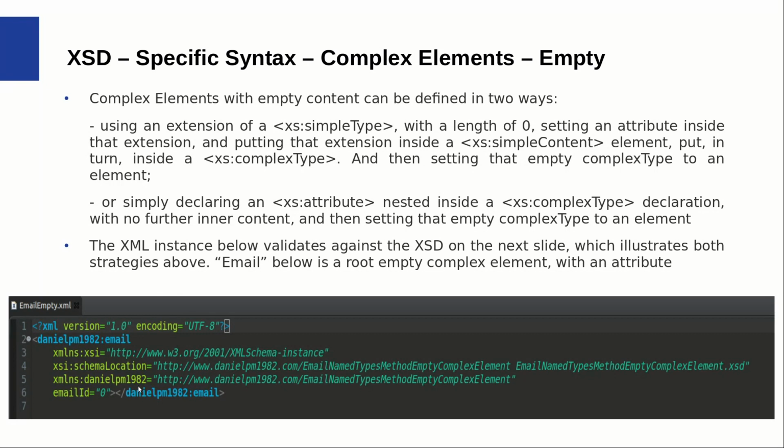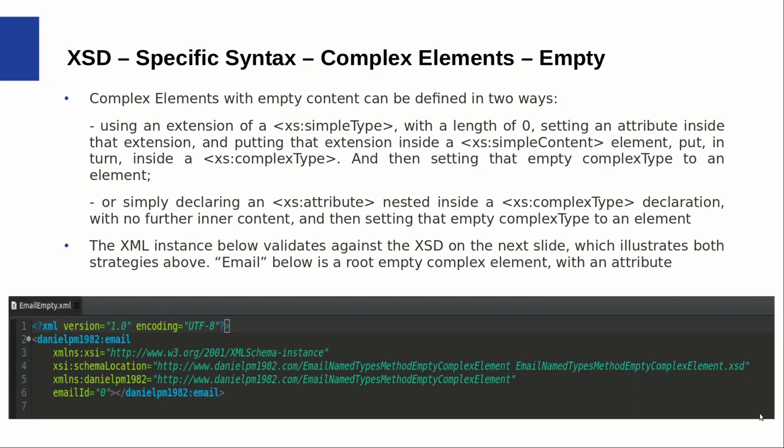If you try to put any text or use any element, even from that XSD, here inside, the XSD using any of these two strategies will invalidate that XML instance.